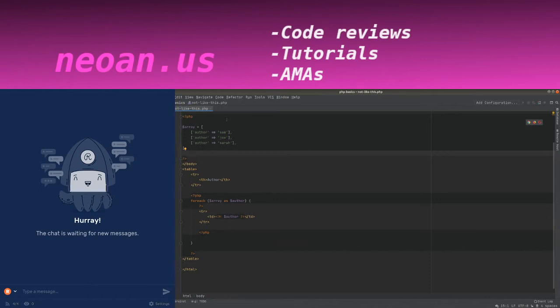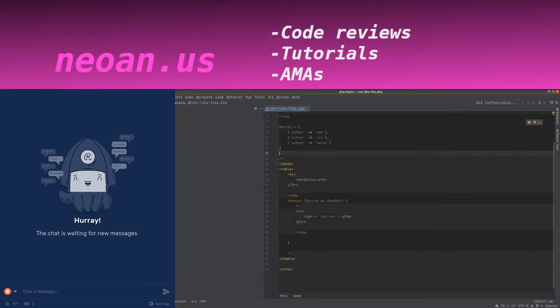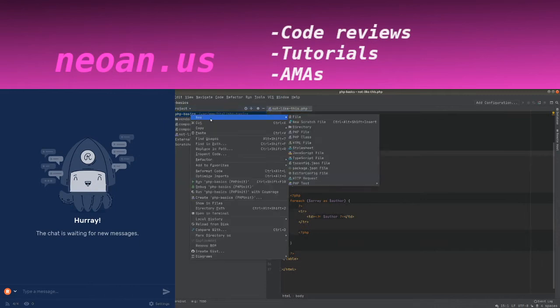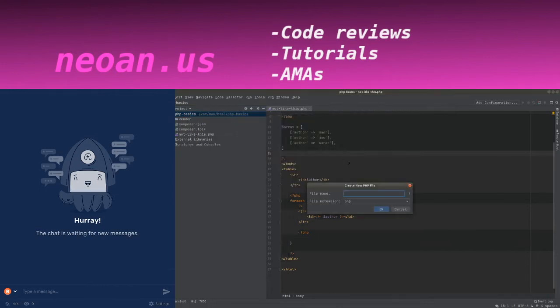So this is not like this PHP. What we actually want to do instead is, now that we installed this template package, I'm going to create an actual index.php as a file, right? So I'm going to call this the index.